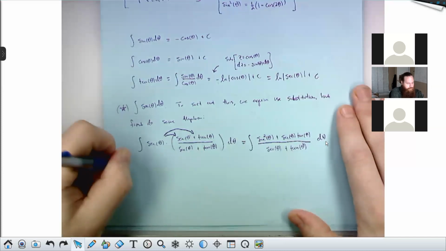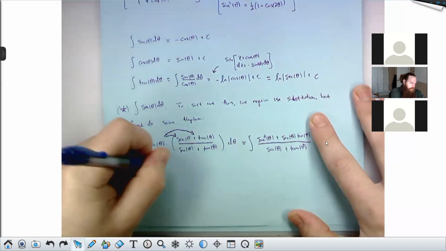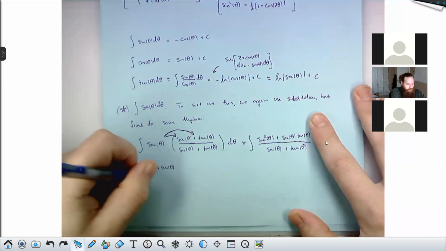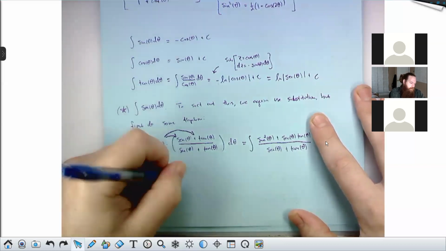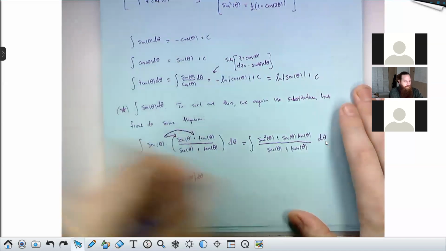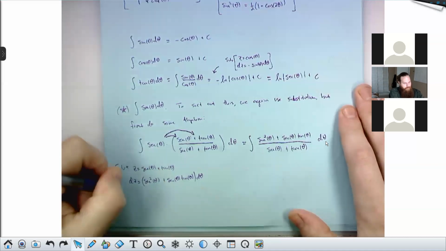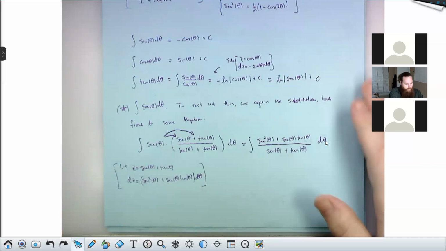So now you let z be secant theta plus tangent theta. dz is then going to be secant squared theta plus secant theta tangent theta d theta. I'm just writing them in the opposite order so you see that it's the top. The derivative of secant is secant tangent. The derivative of tangent is secant squared. But you can do the addition in whatever order you want. So in other words, if you substitute for the bottom, your differential is the top. So all that will be left is 1 over z dz.